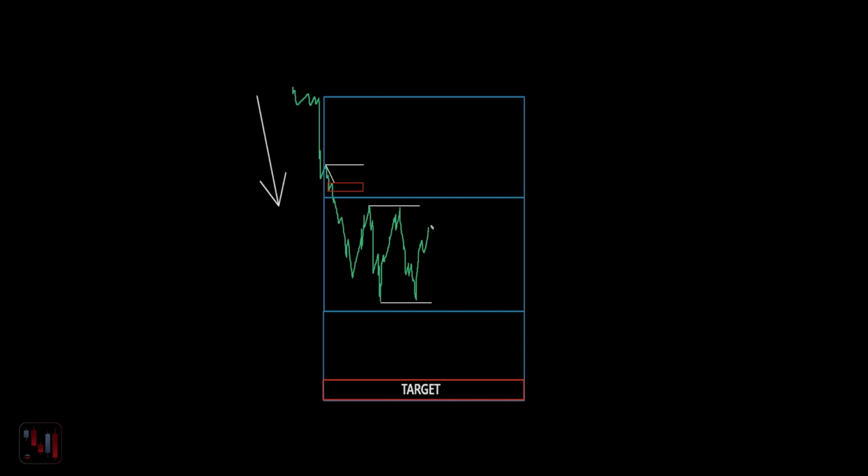So what price could do from here is price could go up. Initially we could respect for a moment this double top, goes down, and eventually it fakes out this double top and it reacts from this fresh decision point that was left behind. So something that I've been mentioning in my previous videos is always to find this space between a fresh decision point and previous highs or lows that we could see. In this case, it was highs. And after price reacting from that fresh decision point, price would go down.